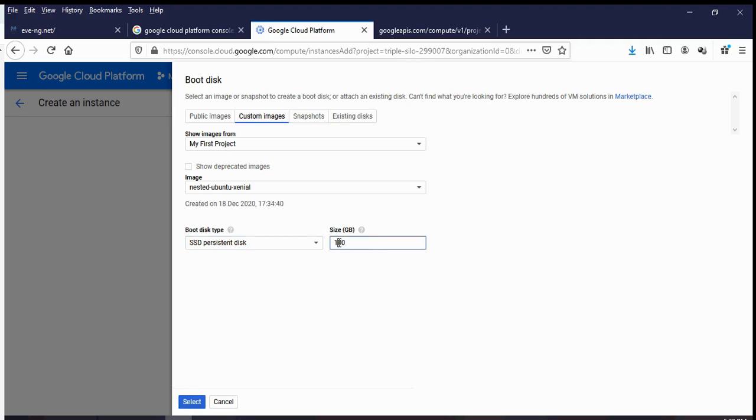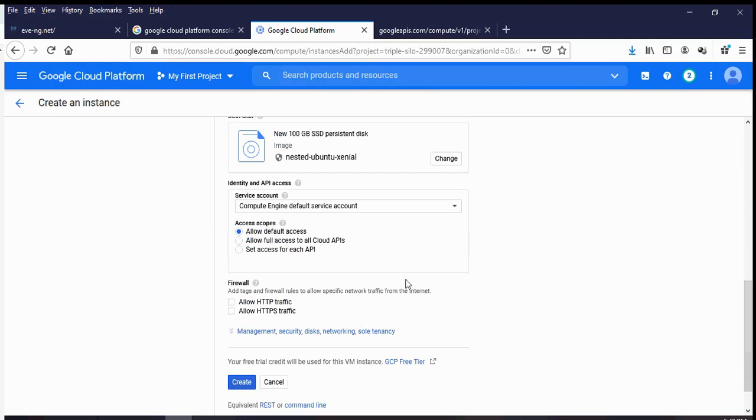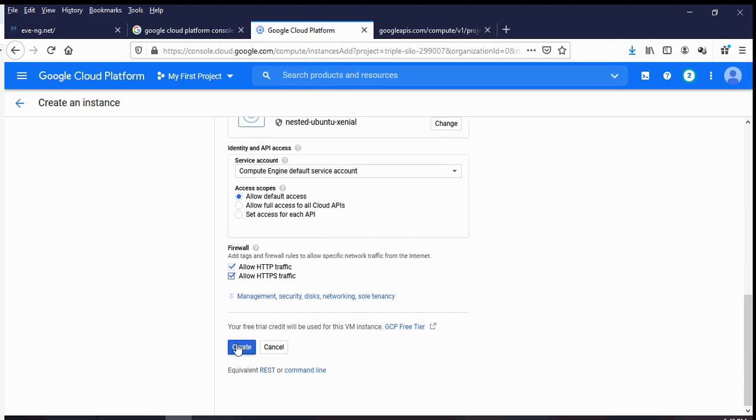We can select more, but that will increase the charges per hour. Next we allow both HTTPS and HTTP access, and then click on create.